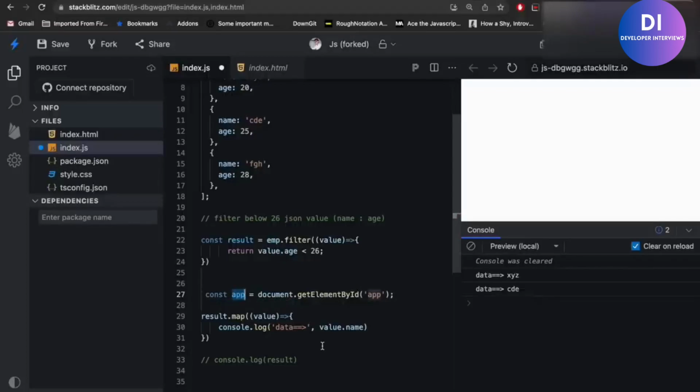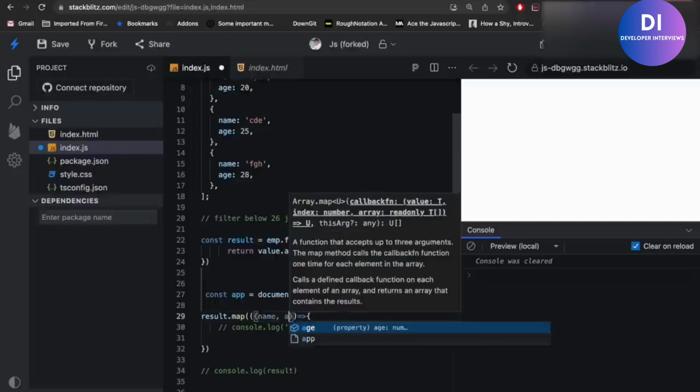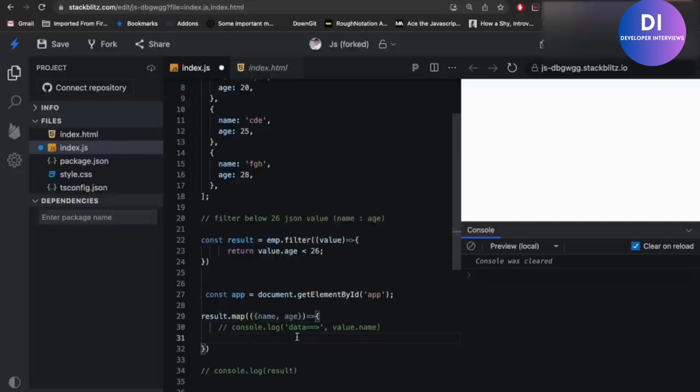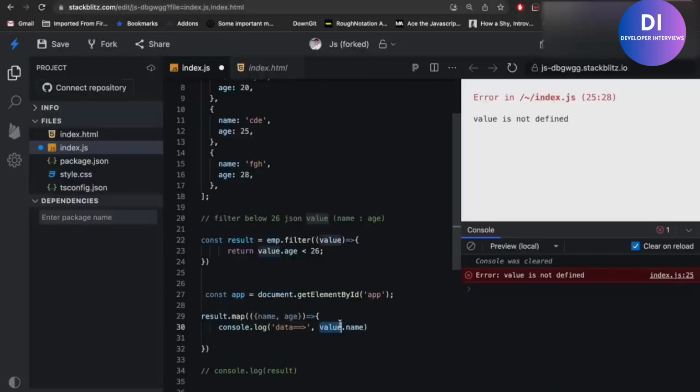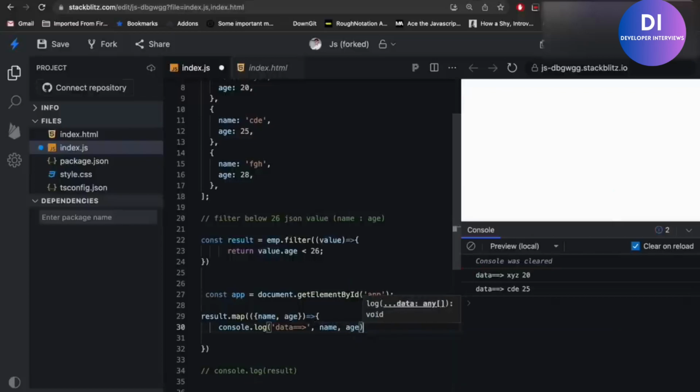And then app. So name and the age should be printed, right? Okay, so what I will do, I will use the name I will export here, and age. Let me check. Name, age. Okay.